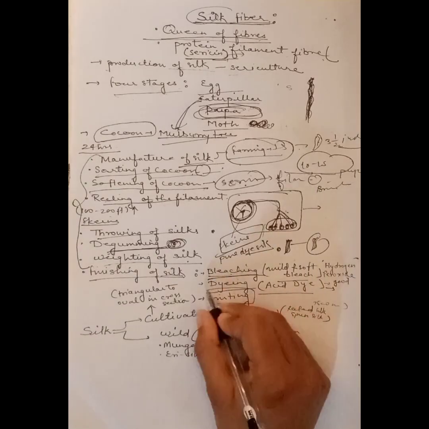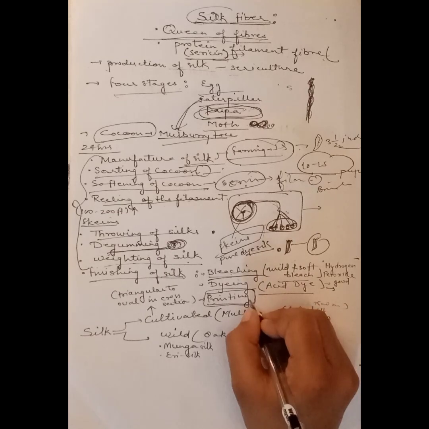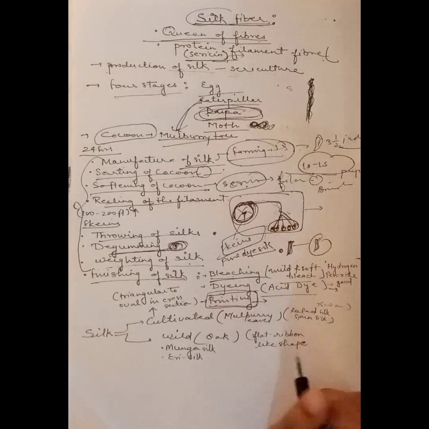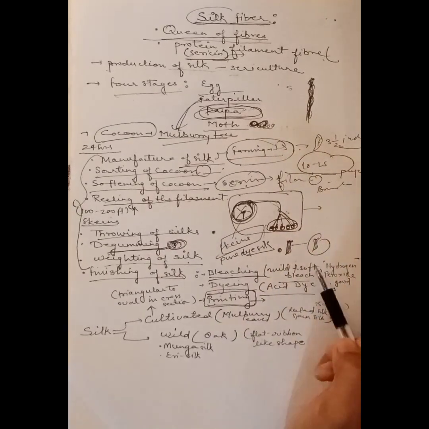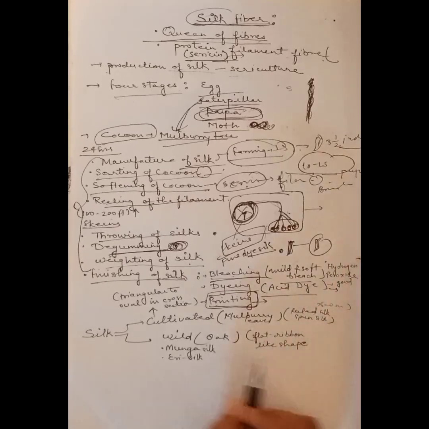And printing, we also do the printing of fabric in some cases when we want to print, and this is done to make the fabric look more beautiful and good. And after that we can do many other finishes, like we can do singeing of the fabric, stiffening कर सकते हैं, calendering कर सकते हैं, embossing कर सकते हैं, and many more.